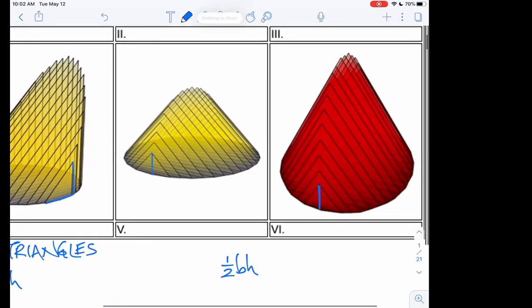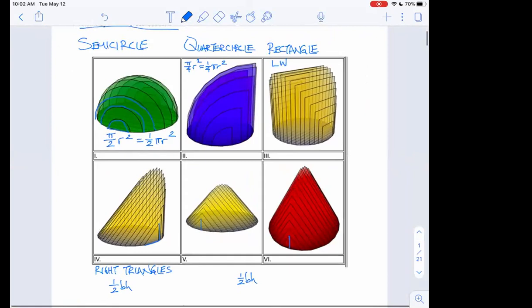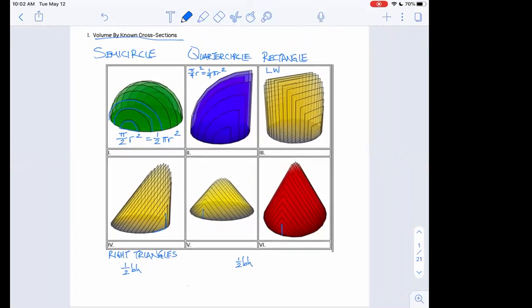So let's zoom back in for a moment. Take a look at these pictures. Now, I know it sounds silly, but I think it's worth spending time practicing looking at pictures and being able to describe the shape. And I can tell you that this is one of those things.